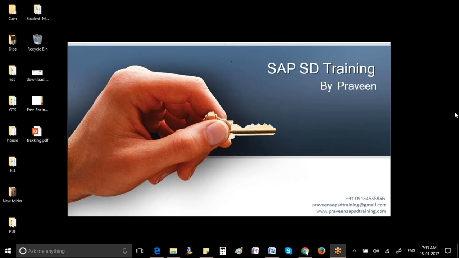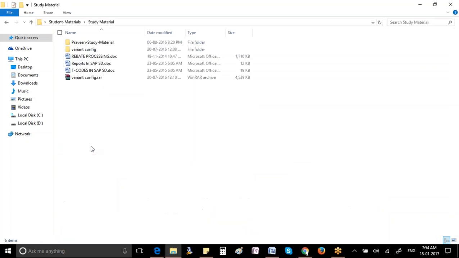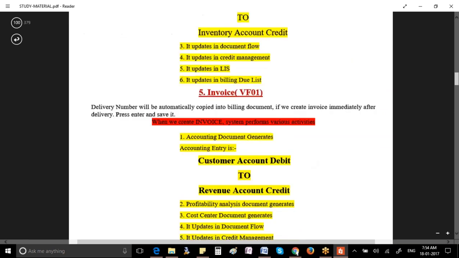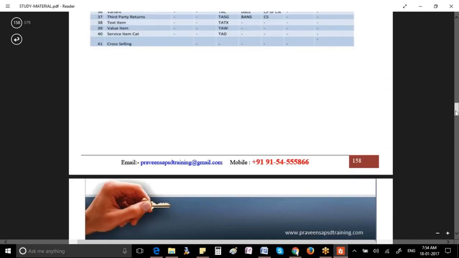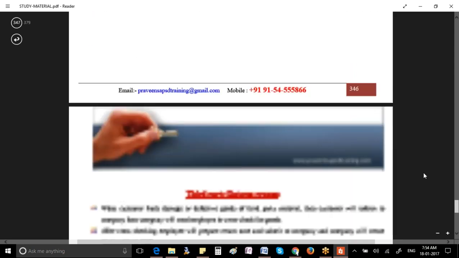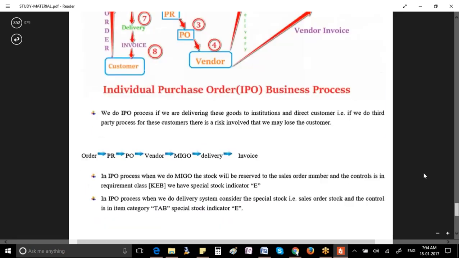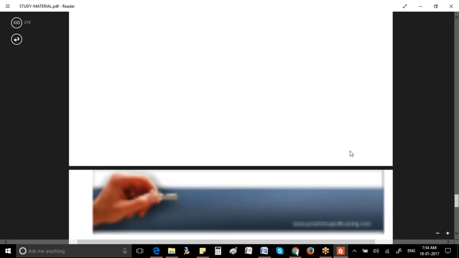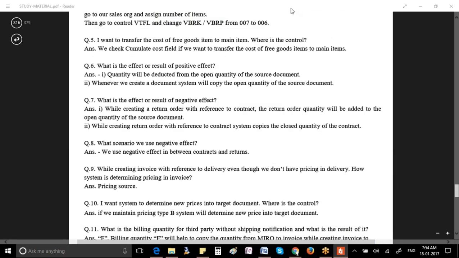As I told you, I started my training after 8 months of research. You know how hard it is to write a book. My study material is nothing but like a book. You might be wondering how many nights and days I have spent writing it. I'll show you one thing here: there is a menu path, the arrow. It took almost 1 month for me to arrange this arrow. Can you see this blue color arrow? You'll see the menu path throughout the document. Only to align this arrow in the material took me 1 month. That's the reason I'm telling you: I have done a lot of homework and hard work, so please utilize my homework. You'll be getting a job, knowledge, everything.